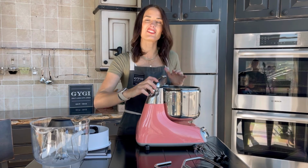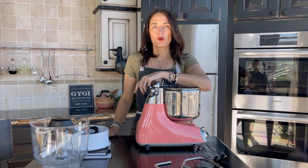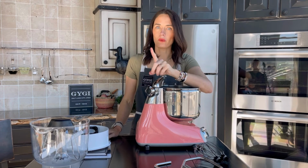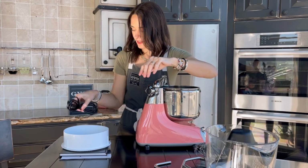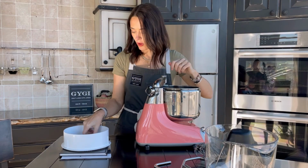I do find that it takes just a little bit more time than some of my other recipes. And so you're going to want to look for texture within your doughs rather than just time, because it is much more gentle, but it's well worth it because the end result of what you get is phenomenal. The other things that we have here, super easy. Here's your cord that when I'm not in use, I just keep it stored inside my bowl.